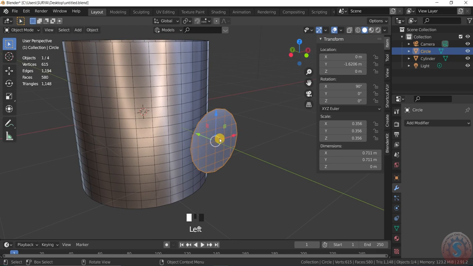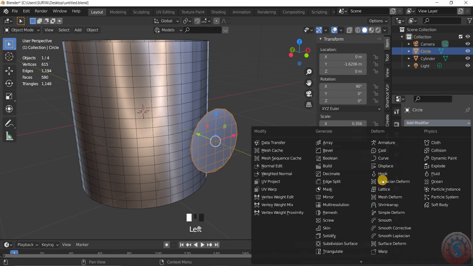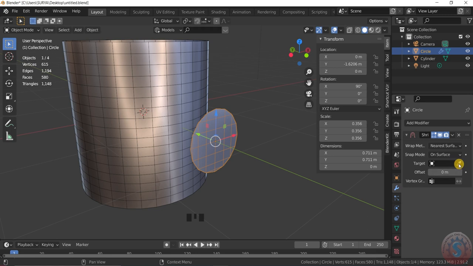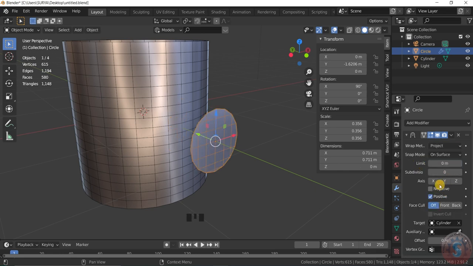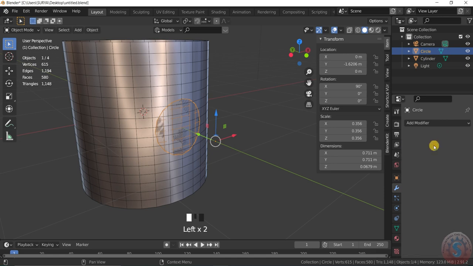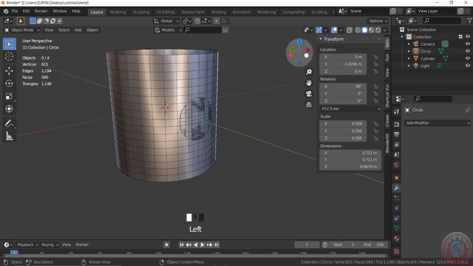You can observe the circular plane, go into the add modifier and give the shrink wrap. Select the target as the cylinder. After that, set the wrap method to project and give the negative option, and after that apply the modifier. Then you can observe the wrap is created on the cylinder.